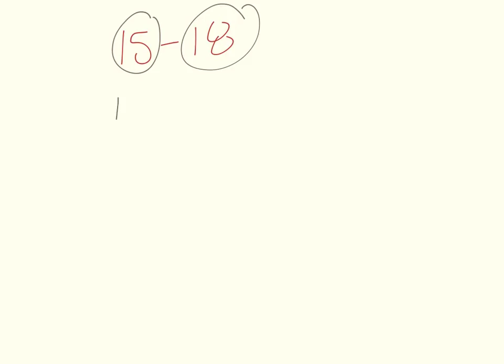The next problem we're dealing with is 15 minus 18. Looking at the problem, we notice that 18 is larger than 15. A way to work this problem is to make it an addition problem. Just like in the previous problem, when subtracting a negative number is like adding a positive number, subtracting a positive number is like adding its negative number. So in that case, this would be 15 plus negative 18.